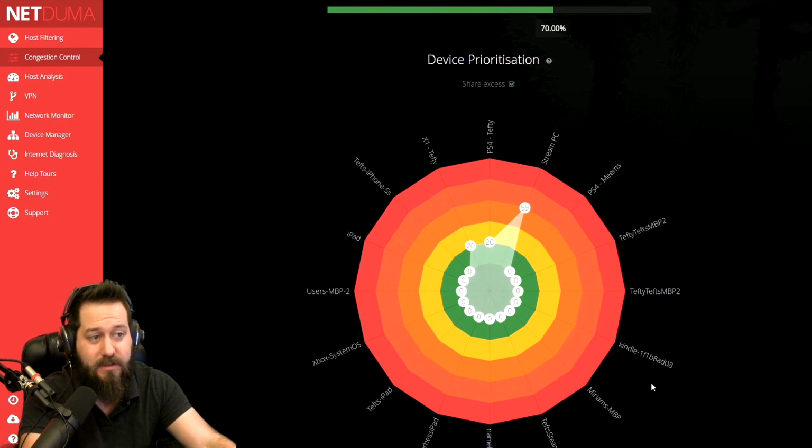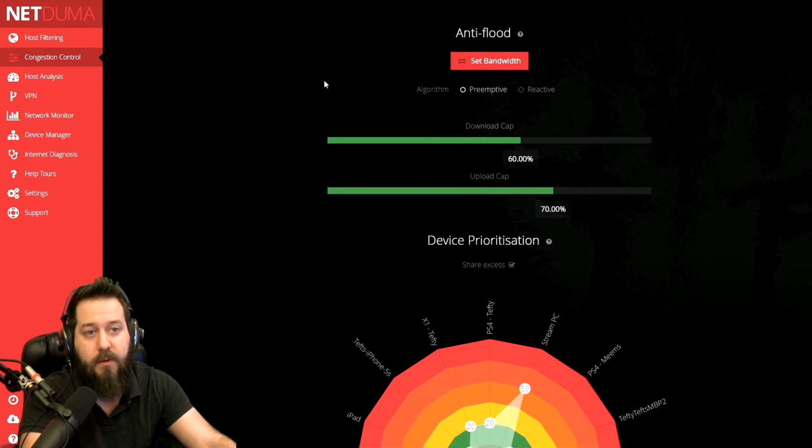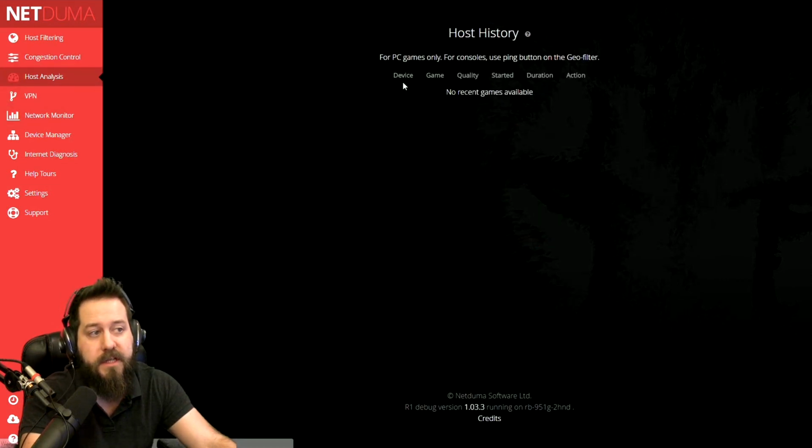Highly recommend checking it out just for this feature alone for your network. Moving on, host analysis. This is only for PC games, so I'm not going to cover this because Destiny is not on PC.